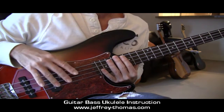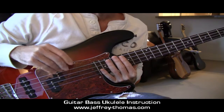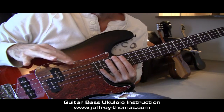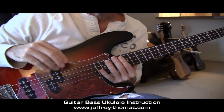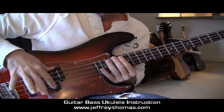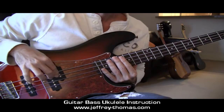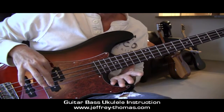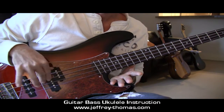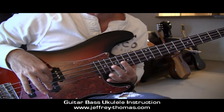The reason for these different patterns is to keep the right hand balanced. Instead of just having really good technique between I and M, you can balance out these other fingers on the hand. Another thing to point out is I'm resting my thumb on the edge of the pickguard, or a pickup, and working behind my thumb, making sure that I don't travel forward. I use that just for support.